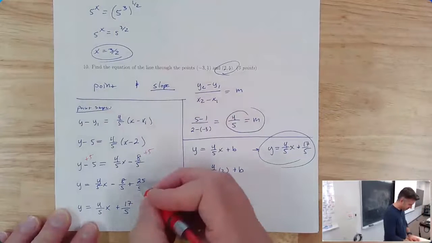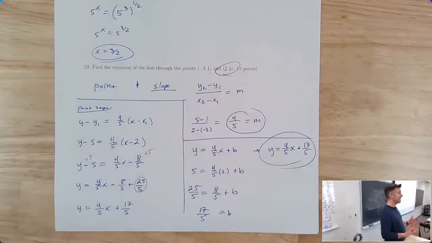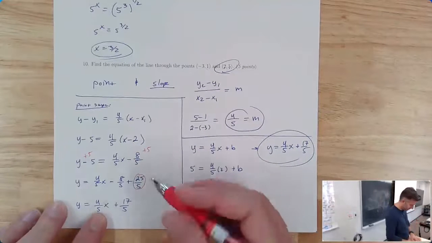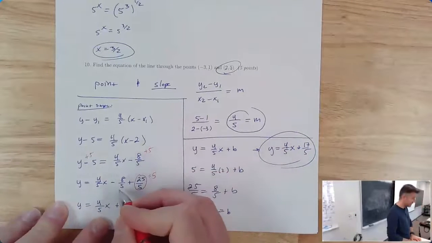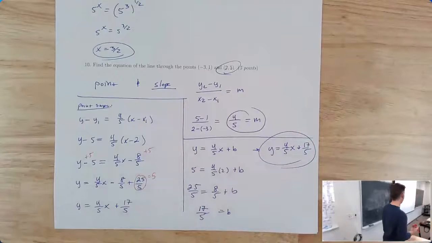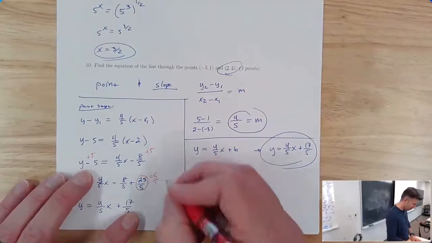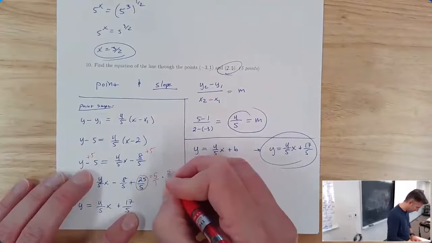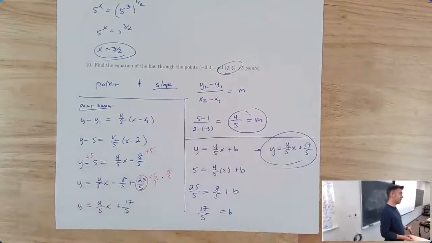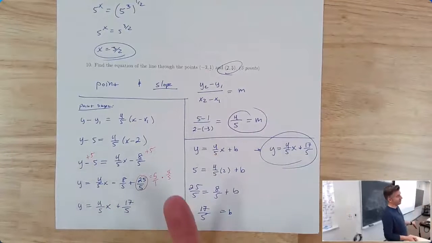So I know I was adding 5, and this is 5, but I said I knew I needed a common denominator. Because I want to add this 5 to this -8/5. And to add fractions, I have to have a common denominator. So I said, oh, I'm going to take my 5, or 5/1 if you prefer, and multiply it by 5/5. So that then it has a common denominator with 8/5, and I have 25/5.